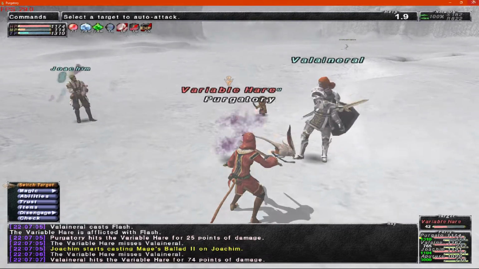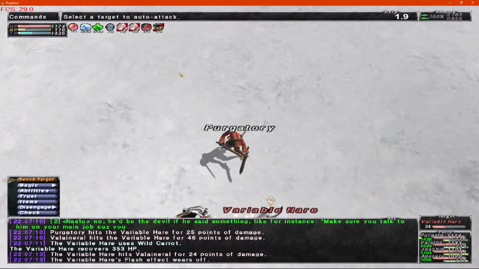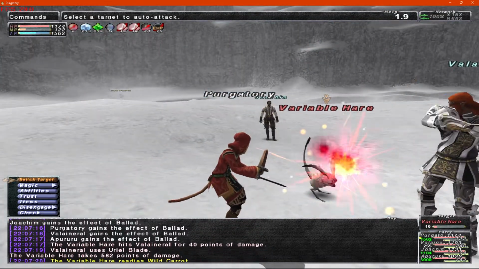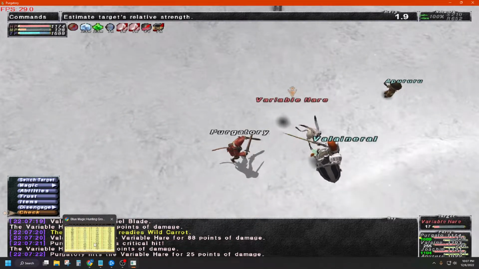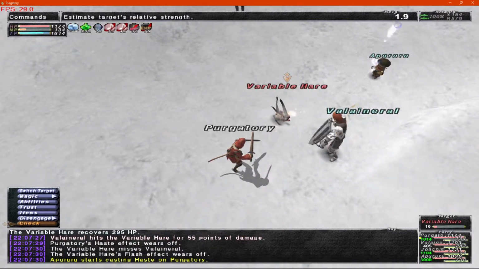Let's see where we are on time for the recording. Another, again, professional YouTuber. That's professional, folks. You get to see all the wonderful items I have open right now. I have my Blue Mage Hunting Grounds. Here we go. You got this. Ooh. There's my favorites. You probably shouldn't see those.